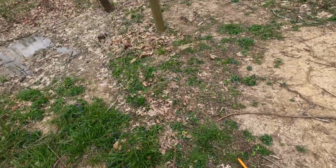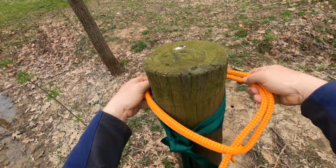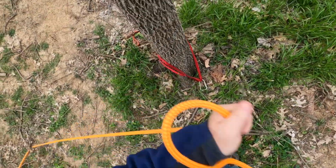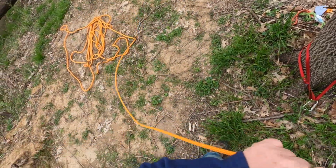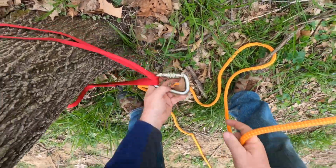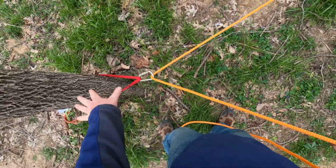The first one is nothing more than the trucker's hitch, and I'm going to tie just a simple clove hitch on here. I've already got an anchor down here at this tree. Let me get this rope off this root real quick. There we go. This could be a stake, or any kind of a tree like this, but you'll have to attach it to something.